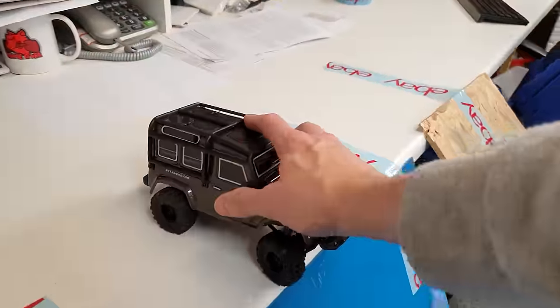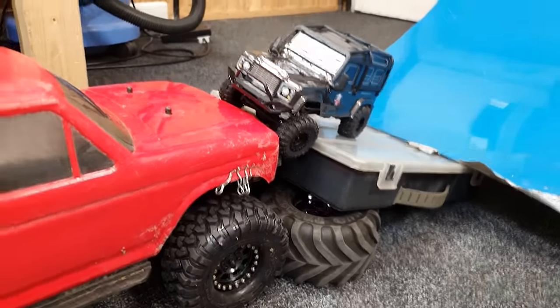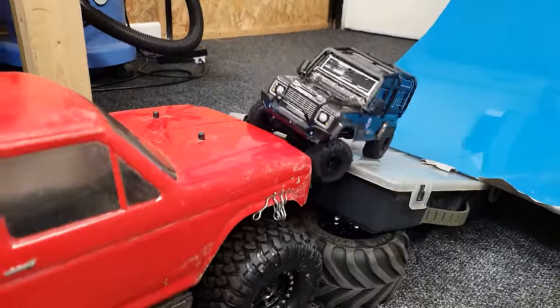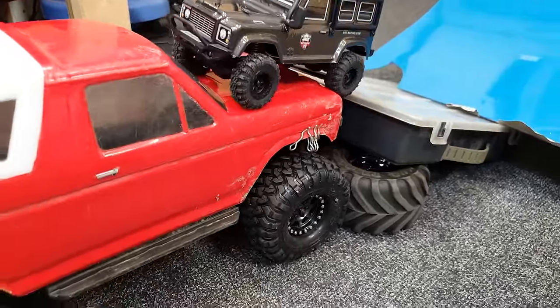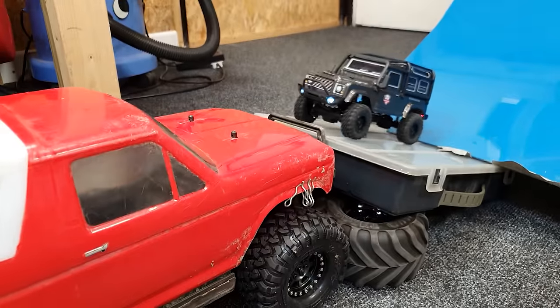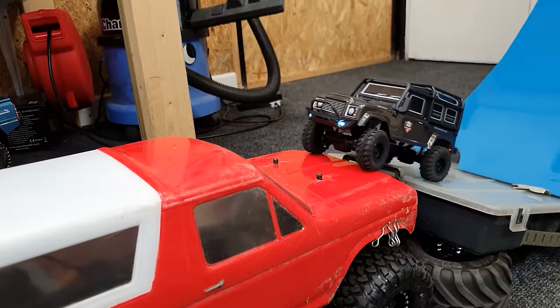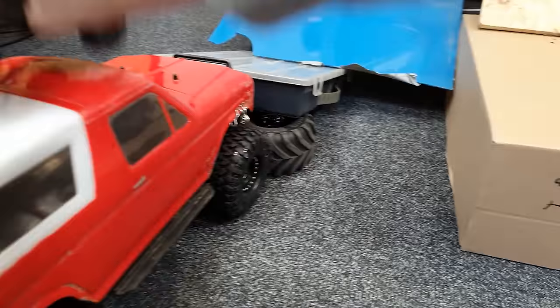Are you ready? Oh, tumble-wumble. So hand of God number one. Oh, what's going on here? Steering's going the wrong way. Here we go. Oh, struggling over that first bit. Oh, we made it, we made it. But getting close to the edge there. Oh no, let's try again. Oh, right, hand of God number two.